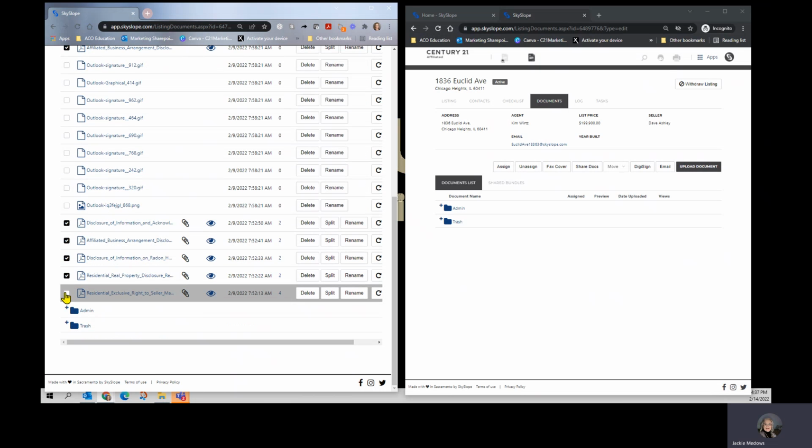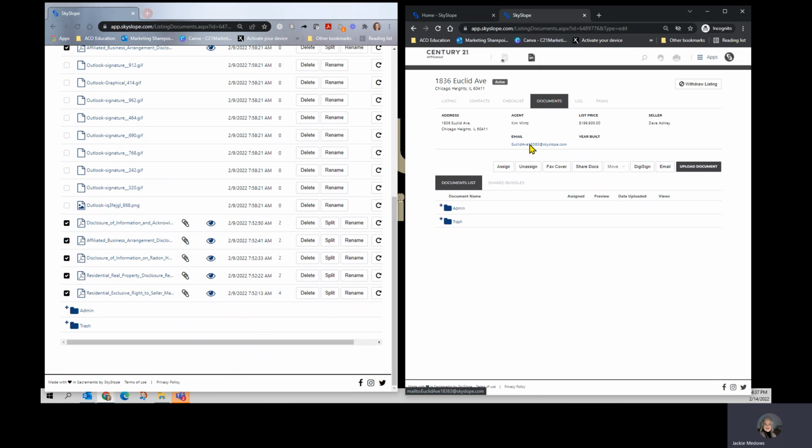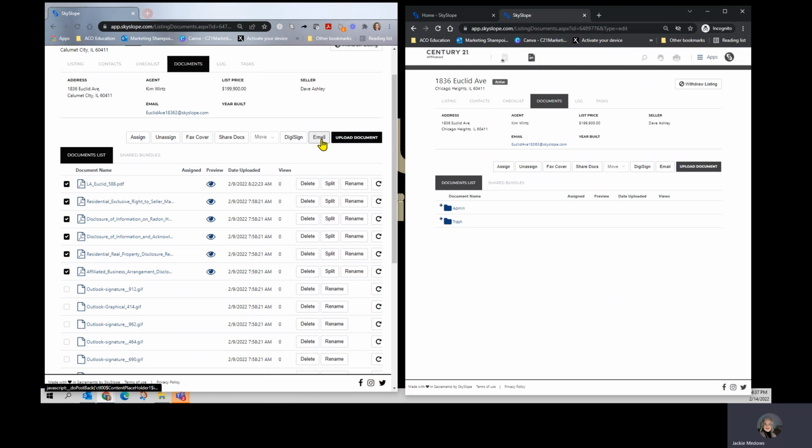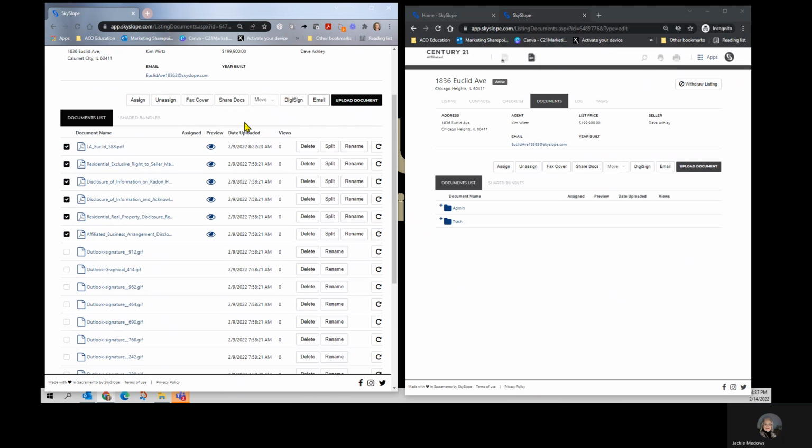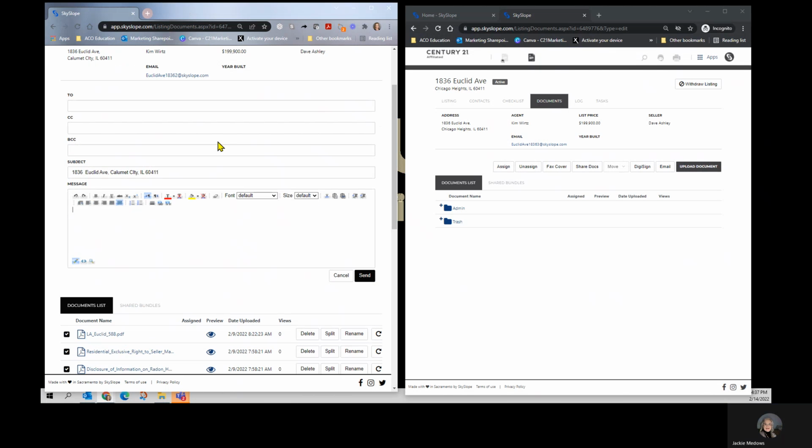So I'm going to select all of those documents, copy that email address, and go to email. Put in there, listing documents transferred, and send.